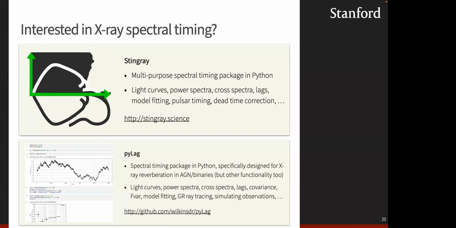Yeah, just curious what the typical runtimes for these reverberation studies are on, like, a laptop, for instance. Is it doable? Absolutely. All of this cross spectrum and lag spectrum analysis is based on fast Fourier transforms, and often will run in seconds or less. The slow bit actually is getting your light curves. Particularly with NuSTAR and XMM-Newton, we use corrected light curves, and the tasks that do the exposure correction tend to be the slowest part of this analysis. But once you've got your light curves, these Fourier analyses are nice, fast things, and you can try different things and have the results coming up in real time.